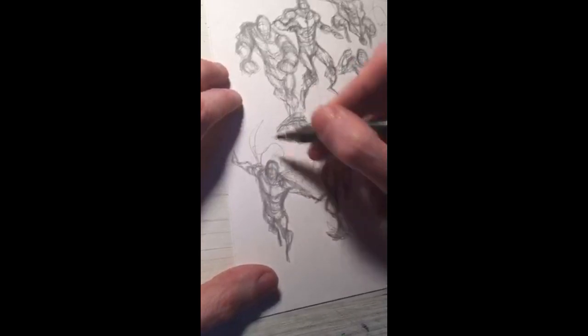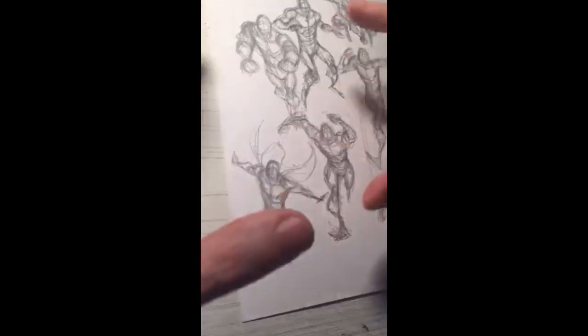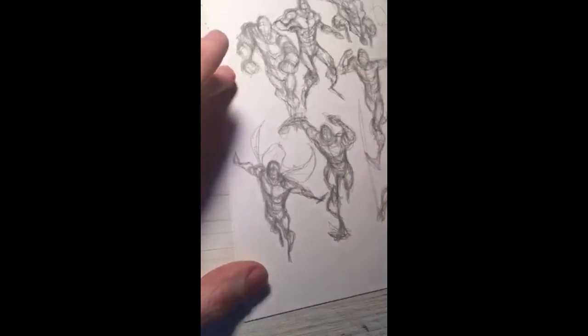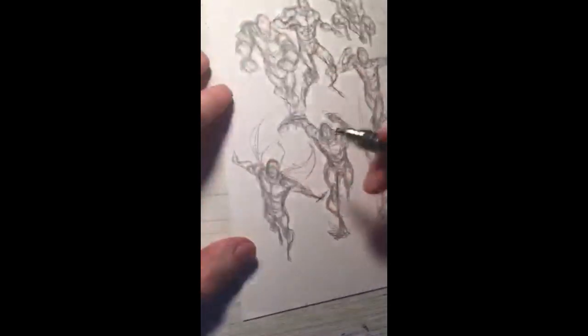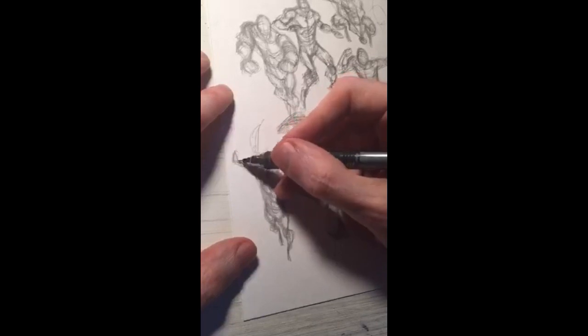And if I'm at home, what really is helpful is to scan in the sketch, take it into Photoshop, blow it up, print it out on paper, and then lightbox it onto the board. I put down the paper, put down my artboard on top of that, and then I can see the lines through there, and rough in all the different shapes I've created in the sketch onto the board, and then I can tighten that up in pencil and ink.